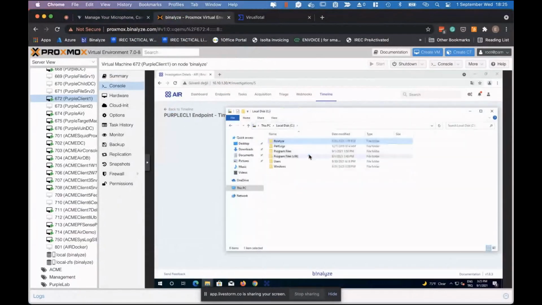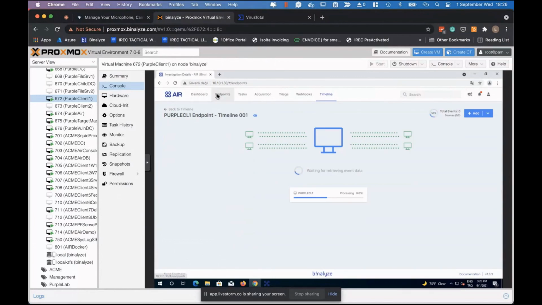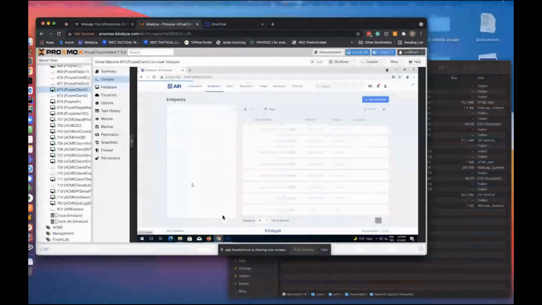And the acquisition location we used here is Binalyze Air. That's what we configured in the trigger. And here in these cases, if you click on one of them, you see a network capture here. And inside this, we have CSV and PCAP files. So let's go back and see these files on my machine.